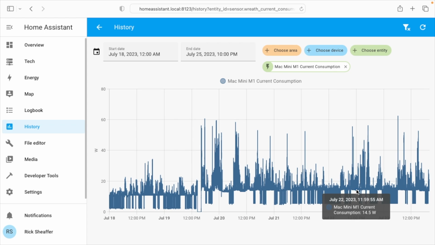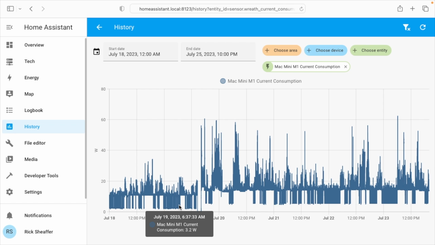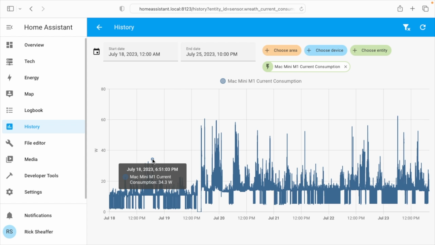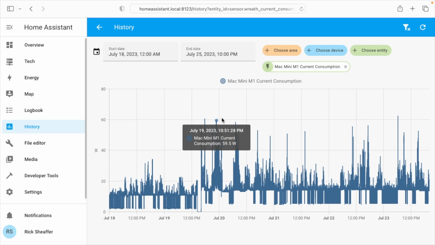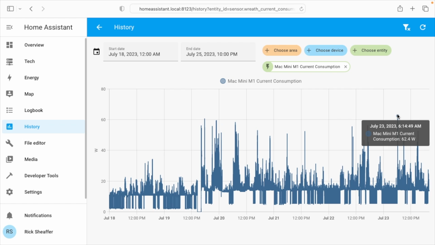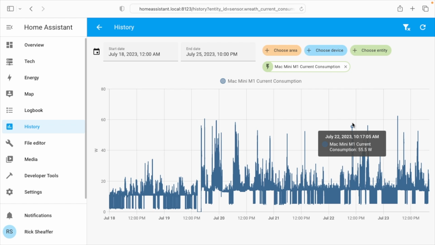Now I mostly do general computing and editing videos with these. I can't say exactly when I was doing any specific task, but we'll look at the kind of peak here on the Mac Mini with M1 processor, and we peaked out at 34.3 watts. Here's one to the left of it. That's 32.7 watts. Now if we go to the highest peaks on the Mac Studio with the M2 processor, we can see we're getting 59.9 watts, 60.6, 62.4, and 55.5.